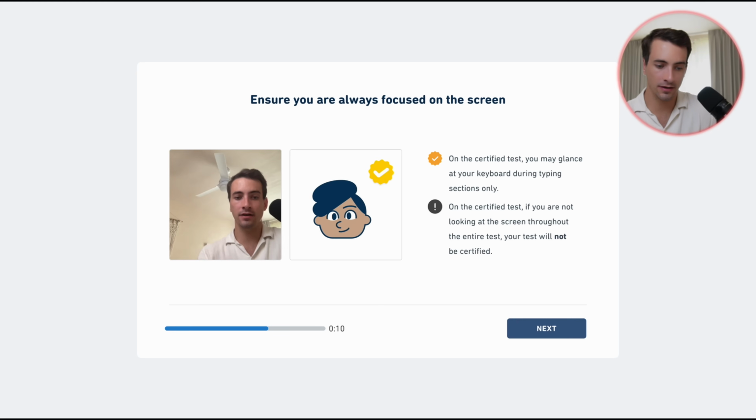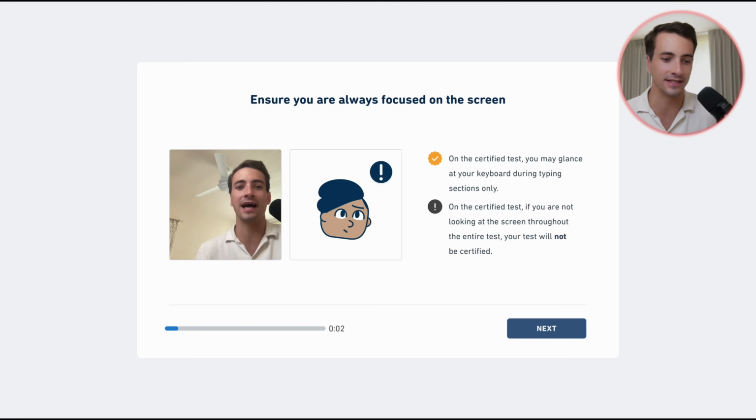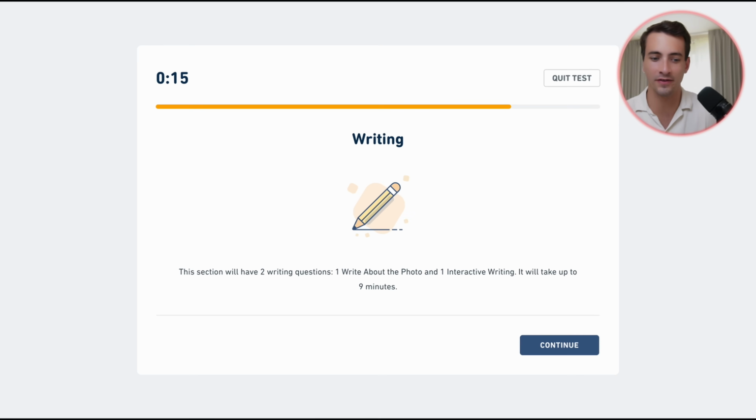So you can see here that Duolingo is telling me to make sure I'm always focused on the screen. I've had students ask, but I was focused on the screen. Duolingo always puts this. I haven't looked at the screen the whole time. I've been looking at you on the camera. But that's not why Duolingo is showing me that. So if you see that while you're doing the practice test, that doesn't mean you weren't looking at the screen. Duolingo shows that to everybody.